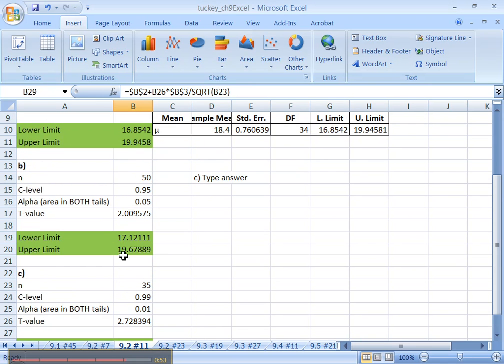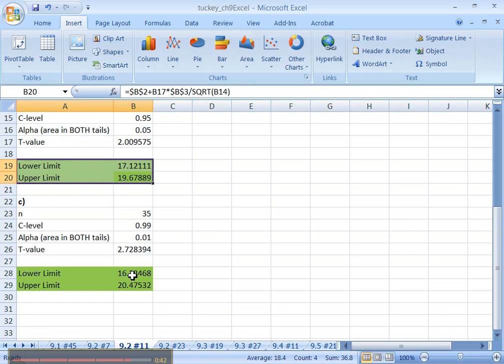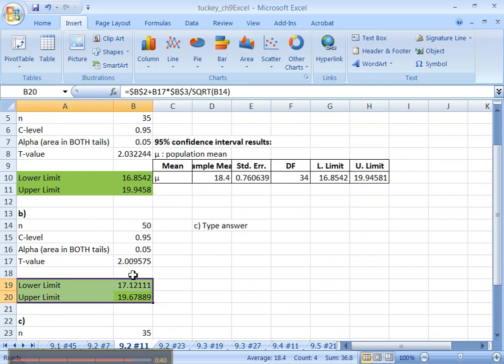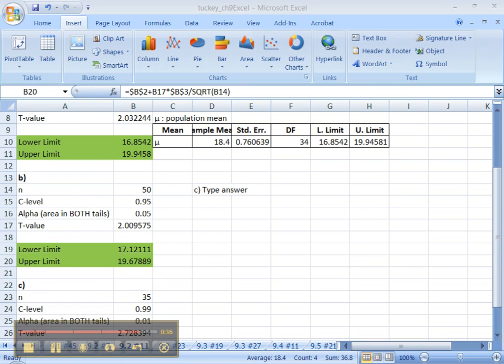So you can gain accuracy by getting more people. You can gain confidence by just making a bigger interval. They each have their downsides, so it's just a question of what you're willing to live with as a statistician. All right, I'm giving you some hints. I didn't quite tell you what to do, but giving you some hints for what to write up for B and C: how your confidence level is affected.